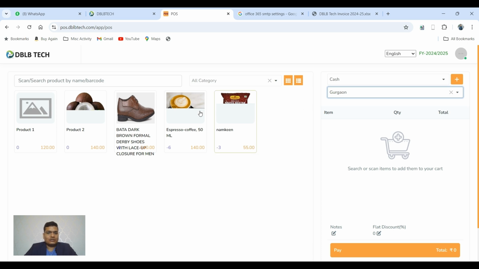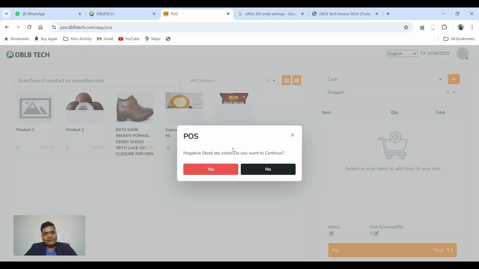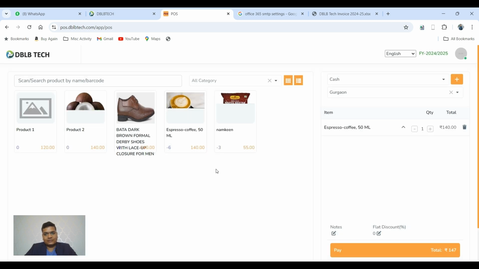If you have a touch screen, you can click on these particular items. These products were created in our last demonstration. Once you click it here, it will show you a warning message if you don't have the inventory, that negative stock is added. Do you want to continue? I'll just put yes here, and it will insert a new line in my invoice. I can change the quantity from this plus and minus button here as well, and I can click on the same item again. It will increase the quantity. If I want to decrease, I just click here to decrease the quantity. If I want to remove this line completely, I can click on this delete icon here as well.